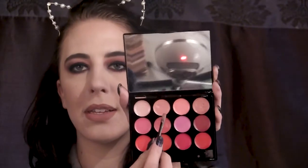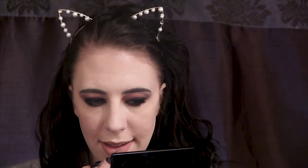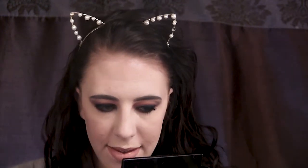And then I'm going to go in with this lighter brown nude shade, and I'm just going to blend that in the blank spaces I left. And just kind of blend the two together just to create that 90s ombre lip. And then just to get a little bit more definition on the lips, on the spots where I applied that lighter shade, I am just going to use my e.l.f. lip lacquer, and this is in the shade Natural. And I'm just going to dab that as a highlight.